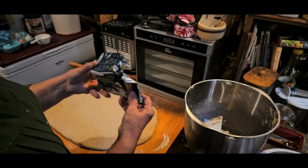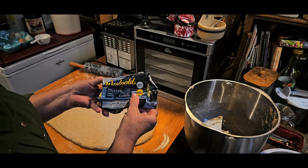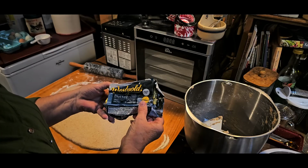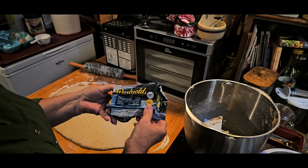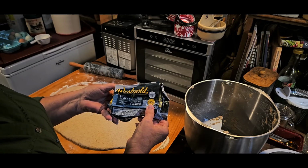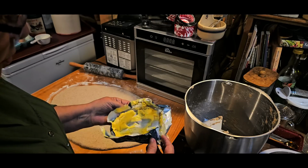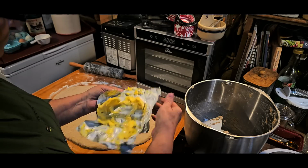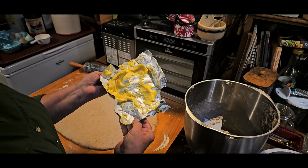You can see this is just some butter that I had left over. We went camping. It's really good butter, and I think it's from New Zealand. I think I got it at the Walmart from Mountain Home, Arkansas. I had never seen it before, but it's a really good tasting butter. I just wanted something special for when we went camping and we had biscuits and all kinds of good stuff.